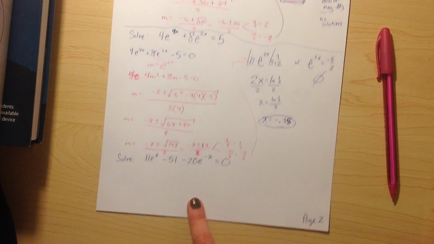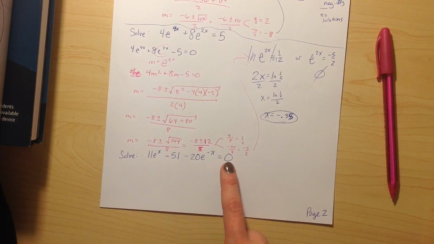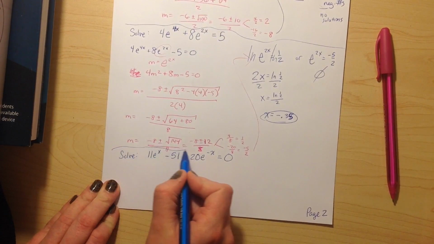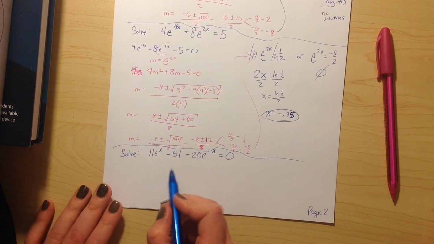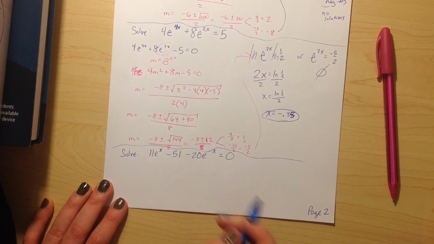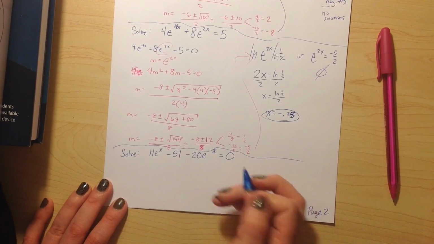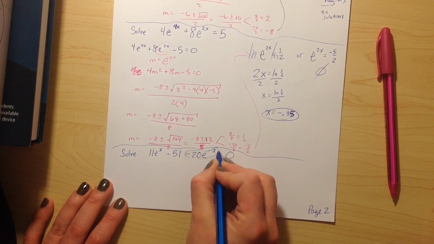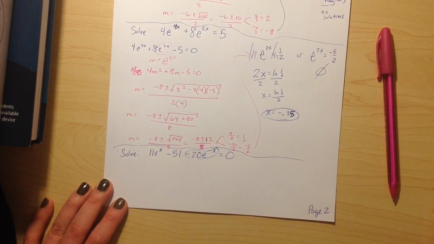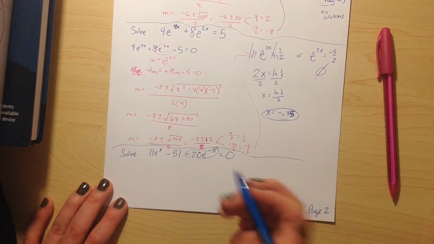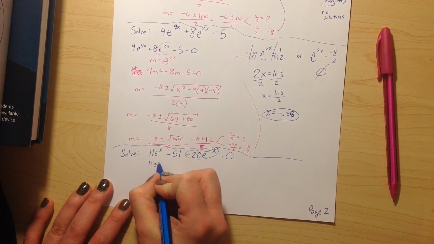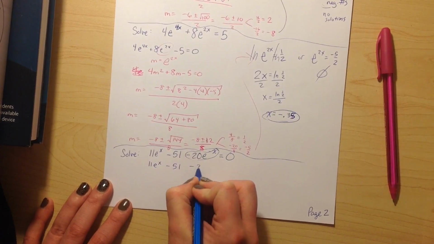This last one we are not going to solve the whole way through, but I wanted you to see it because there is a homework problem like this. So take a look. Notice the problem here is not quite looking like it's in quadratic form, but it is close. So here's what we're going to do. We know that this guy right here is really funky, right? It's a negative exponent, negative x. So notice though, I could rewrite this like this.